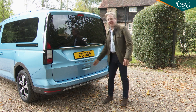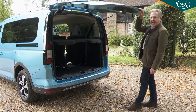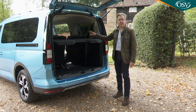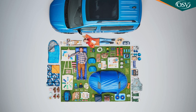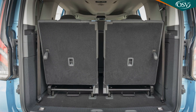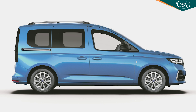For luggage space, the standard wheelbase L1 model in five-seat format offers 1,213 litres, growing to 1,720 litres with the L2 Grand Tourneo body shape thanks to its extra 353 millimetres of length. Fold the second row seats and you get van-like 2,556 litres in the L1 version, or 3,105 litres with the Grand Tourneo L2. Maximum load lengths are 2,265 millimetres behind the first row, 1,452 behind the second, and 629 millimetres behind the third for L2 variants — or 1,913, 1,100 and 317 millimetres for L1 versions.